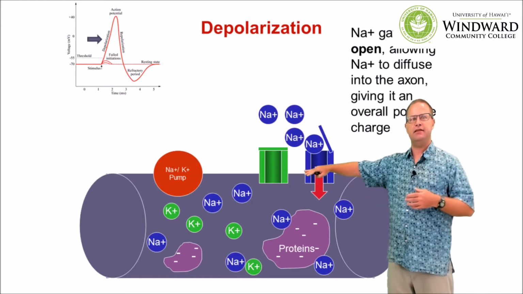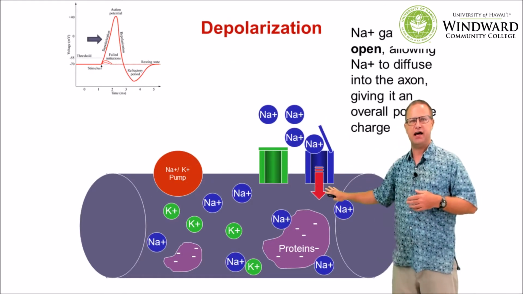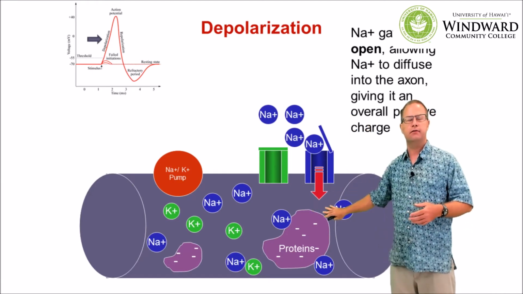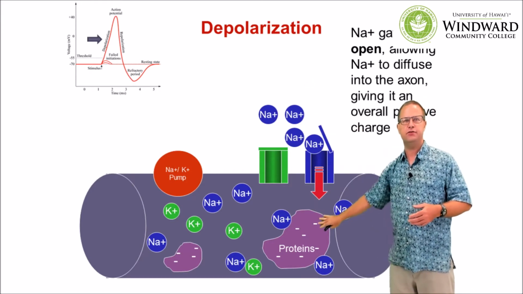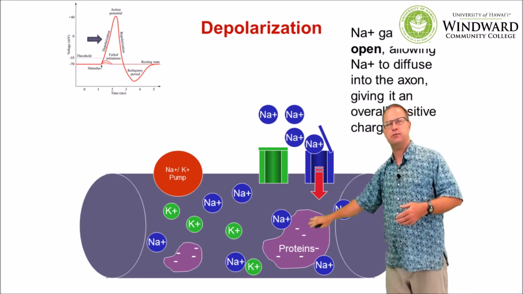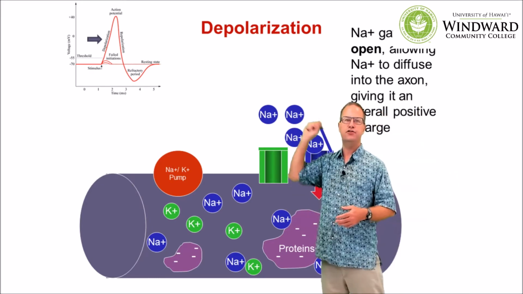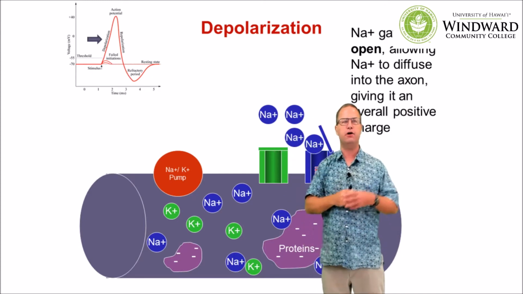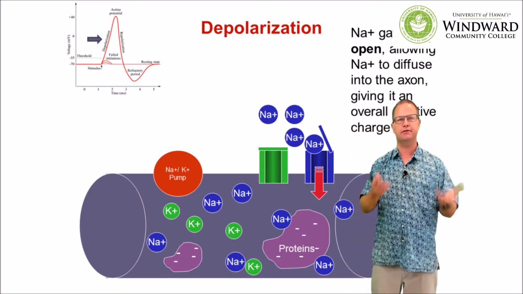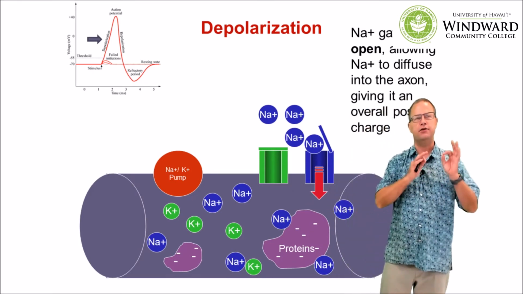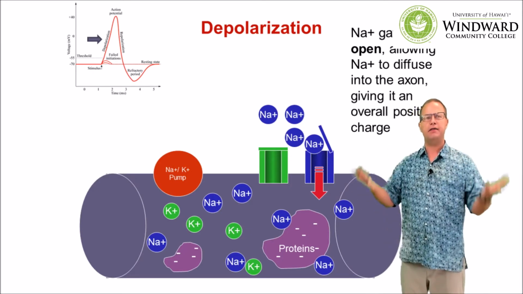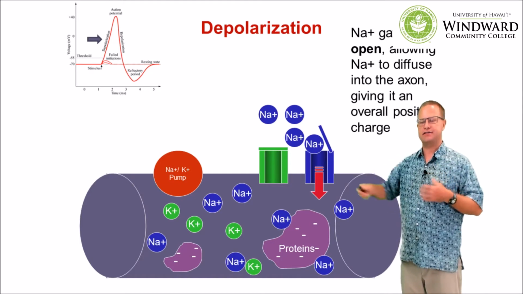When the neuron becomes stimulated, the sodium gates open up and sodium rushes inside. Why did sodium rush inside? Because it was more concentrated out here than it was in here. Now, when sodium rushes inside, what does that do to the overall charge? Well, it becomes much more positive on the inside because now we have a lot of the sodium in there along with the potassium. So if you take a look at the top left-hand side again, you can see we're in the depolarization phase. We've gone from negative 70 millivolts up to some kind of positive 40, somewhere around there. So the reason the neuron becomes positive during depolarization is the sodium gates have opened and we've let all that positively charged sodium inside of our axon.